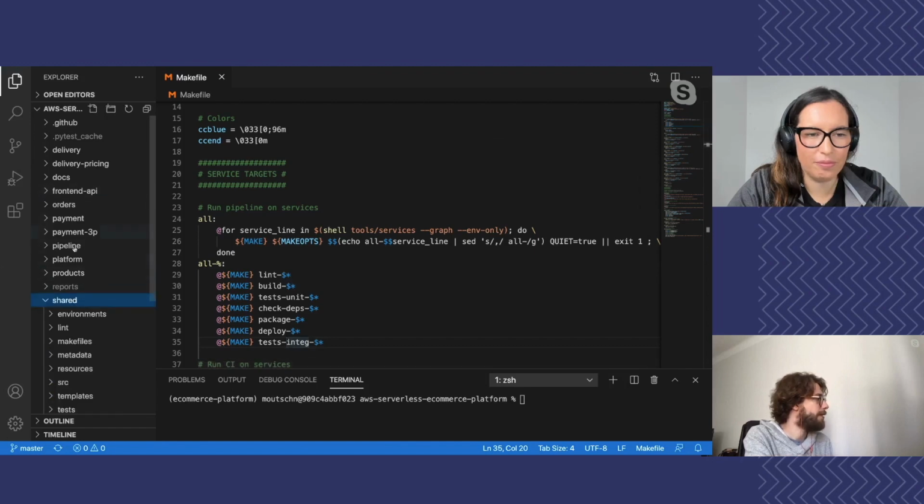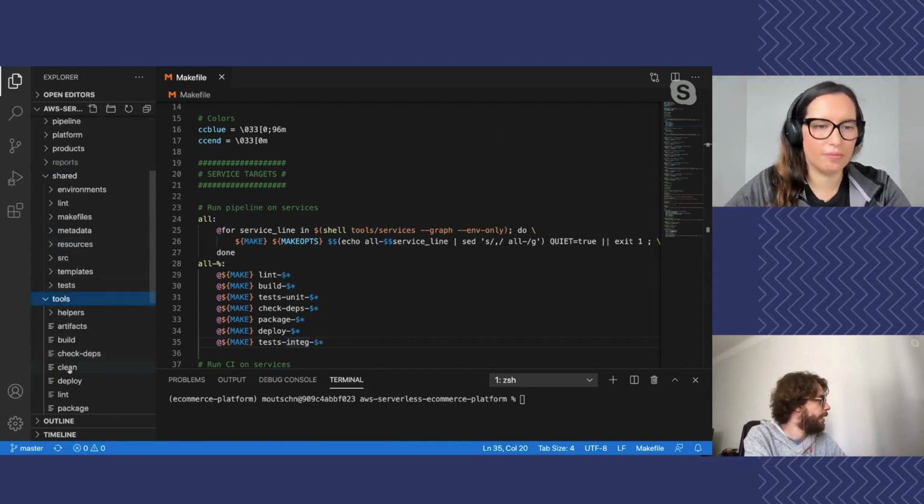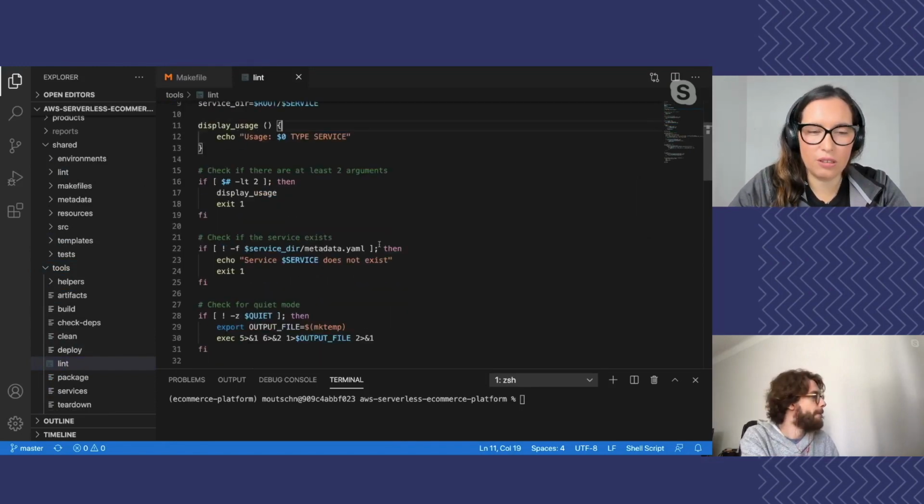So as part of that, I mentioned the importance of tooling, and there is this shared folder that contains lots of scripts, and you can take a look. On the GitHub repo there's tools for the scripts, and then shared contains some shared resources. So in tools, I have a tool for linting, and we can see a bit what it does. Are you linting the CloudFormation, or what are you linting? Yeah, and the code, of course. Okay, nice, doing both.